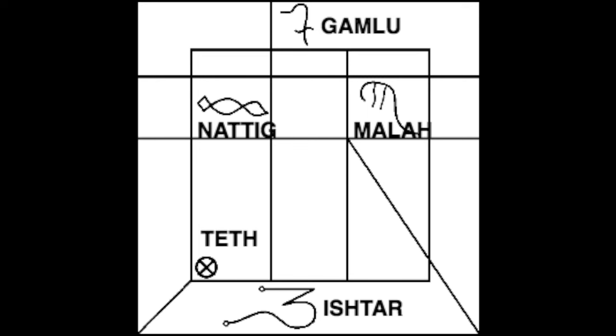As we begin to dissect and decode the Amulet of Ur, we're gonna start at the bottom. That symbol that looks like a three that I put Ishtar next to, Ishtar or Inanna, go ahead, take your pick. For one thing, she is known as the Queen of Heaven and Earth, and she has also been in the Underworld. So it's interesting that it kind of looks like a three, and that she has been on those three places. It's also symbolic of her three faces, maiden mother crone, that kind of thing.